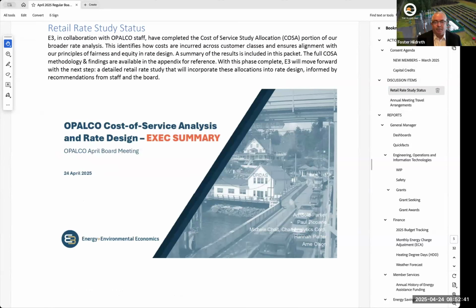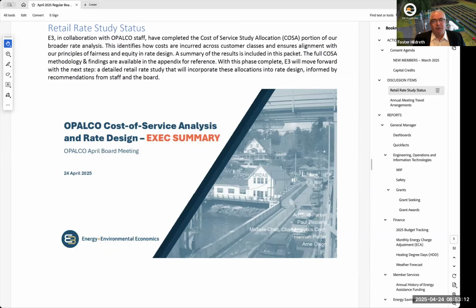Yeah, this is our rate study that we're going to be doing between now and probably September, leading into our 2026 budget. So we really want to get our rate analysis done, completed. This is a good checkpoint for us. We've done a cost of service analysis, and we're in the final stage of completing that cost of service, and that's what's before you today.